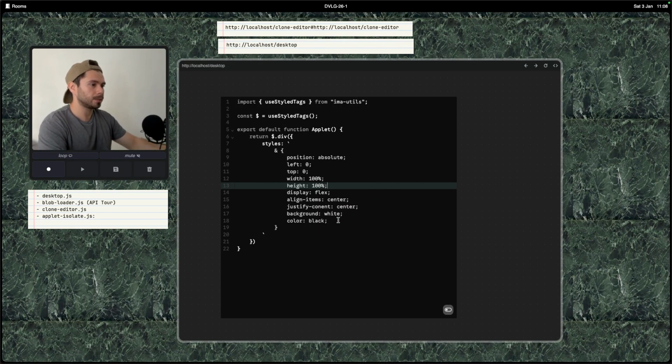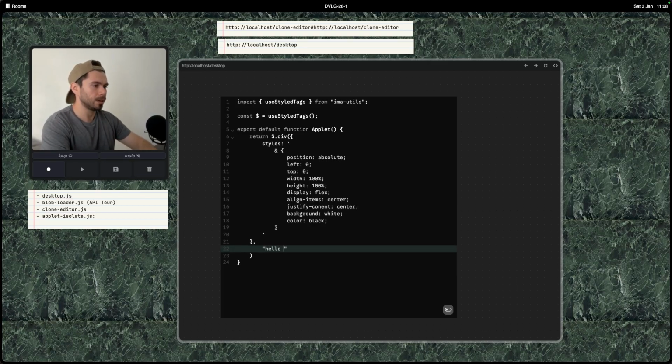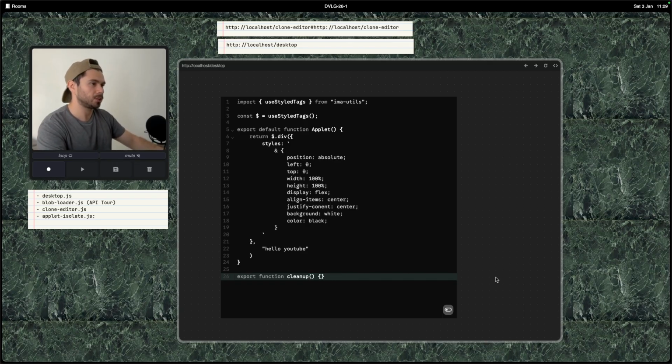All right, so we have an element here with that configuration, and now we're going to, what happened there? Hello YouTube. And lastly, we're gonna export a function called cleanup, and it's not gonna do anything, but we're just gonna have it there.